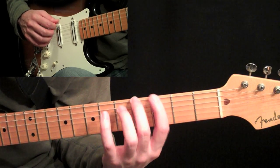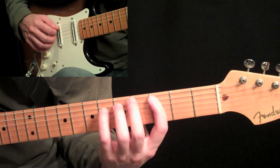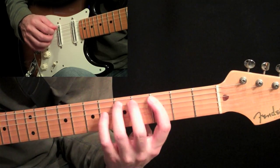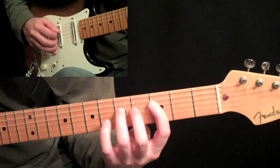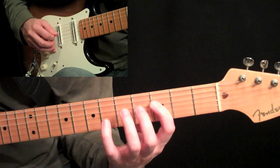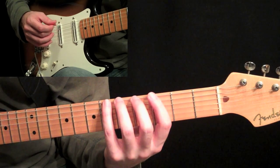And after you've done that, you take it to other strings. Go over to the 5th string. So you get what I'm doing. We're just taking that same pattern and moving it all the way across. Now that's not the whole pattern here.